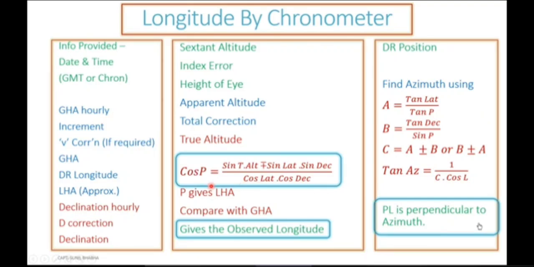But I don't recommend deriving this formula from the PZX triangle in these questions. You should memorize it and apply it straight away, because it is going to save you a couple of minutes. And time is really important in these questions. You should be choosing a method which gives you the answer in the quickest possible time. Time is a scarce quantity in phase 1 exams, and many of the candidates who are not able to pass the phase 1 exams is not because they did not know how to attempt the paper or how to solve the questions.